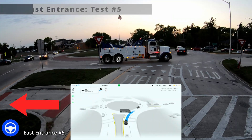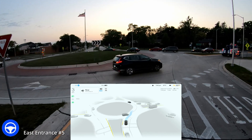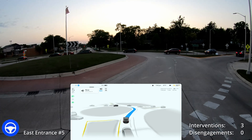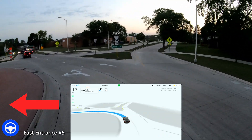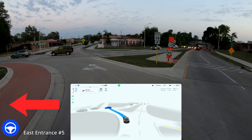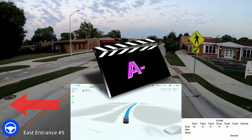Now we're on to test number five, again from the same entrance — I do six tests here. Coming in, someone right behind me, so the right turn signal goes on this time. I did have to intervene. It started to go, didn't commit, and just slowed down in its tracks. Not the best situation — was not very pleased with that. Now look at the traffic coming on the right, making me a little bit anxious. Made it through — give it an A minus.